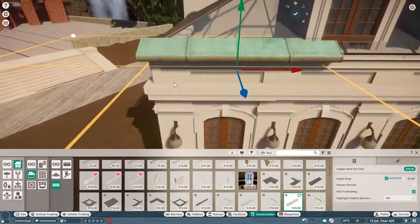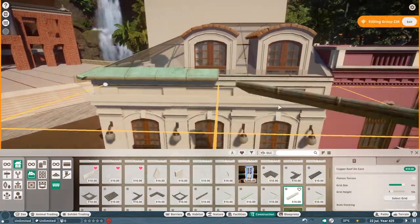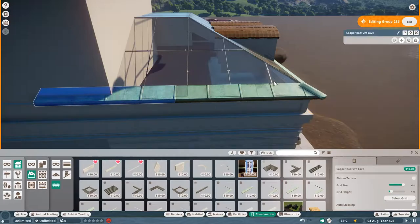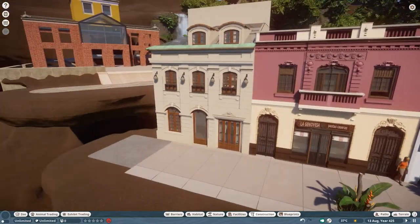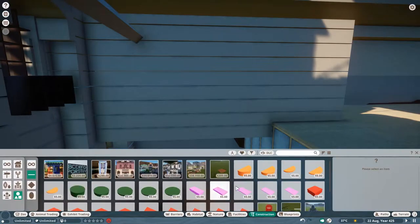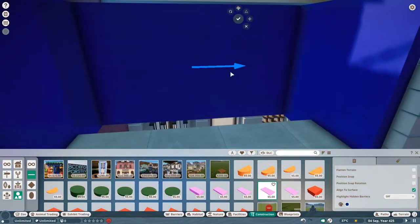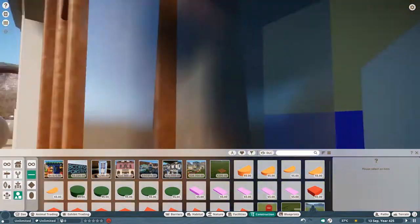So here I've gone with a copper roof edging. That doesn't exist in the reference material, but I think it looks quite nice. It looks like something that belongs on the building, even though I don't think they use much copper in Argentina. But it ends up looking nice, and it solves the issue that I'm trying to fix, and that is seeing the end of the window structure through the glass ceiling.